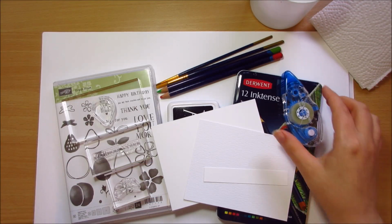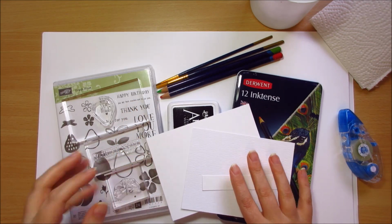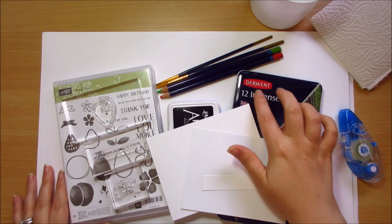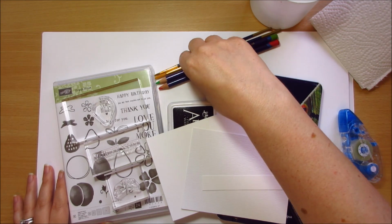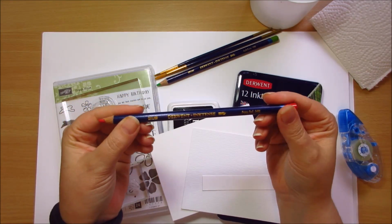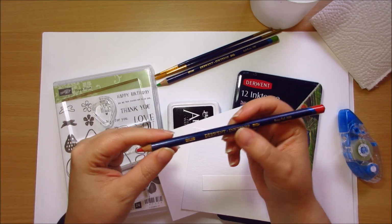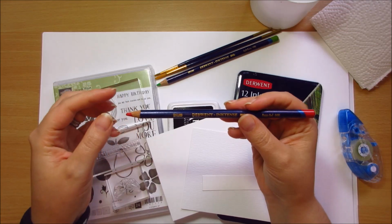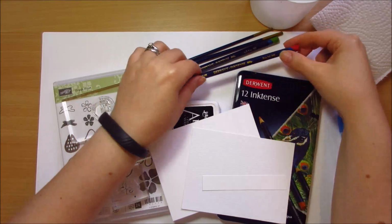Hi guys, so I'm gonna do a bit of watercolouring today with some pencils. I'm going to use my Derwent Inktense pencils, which are very highly pigmented pencils, so you don't need a lot of it. You don't need to put intense colour down to get quite a good coverage of colour. I'm going to be using poppy red and apple green.